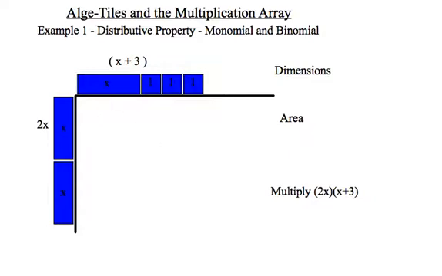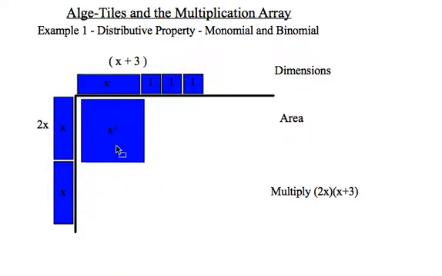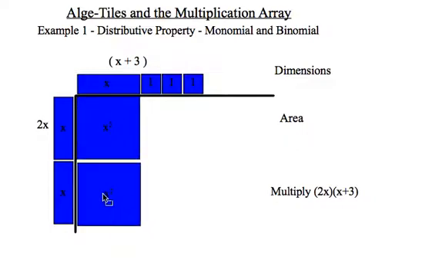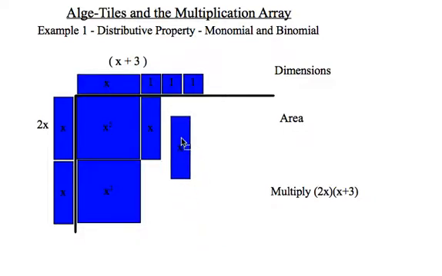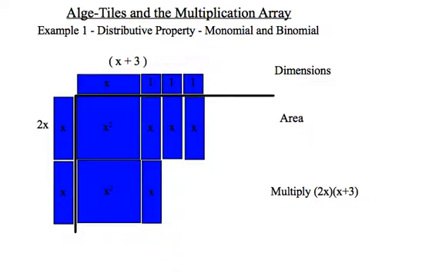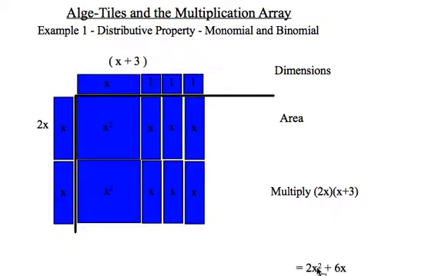Multiplying x times x will give me an x squared term. Repeating that multiplication gives me another x squared term. x times 1 gives me 1x, and then I repeat that calculation of x times 1 for each of the remaining spaces. And I fill this in. Now, when I count this up, I should see that I have 2x squared terms here and here, and 6 positive x terms. So when I multiply these two together, this is my result.